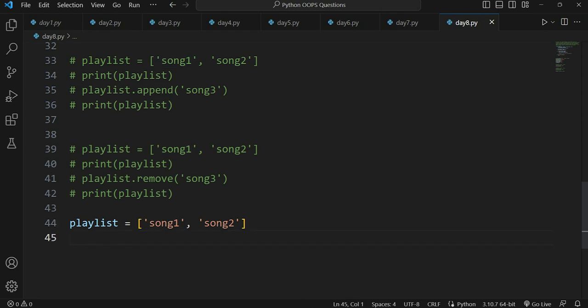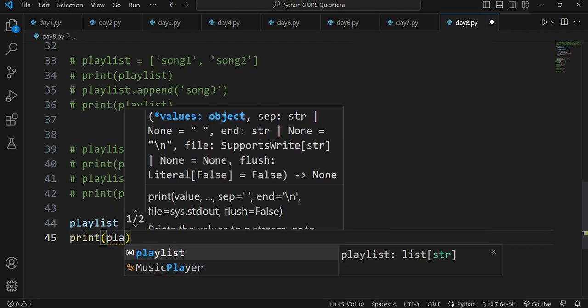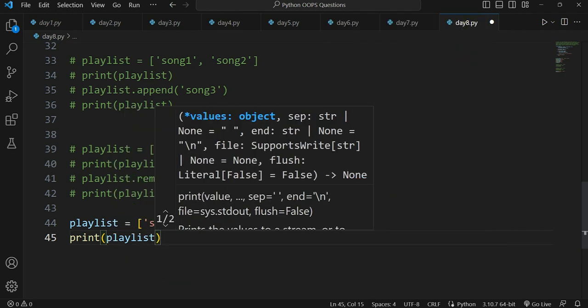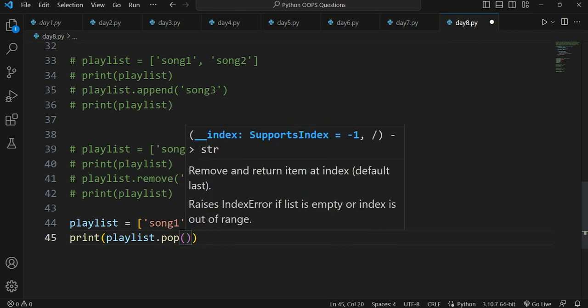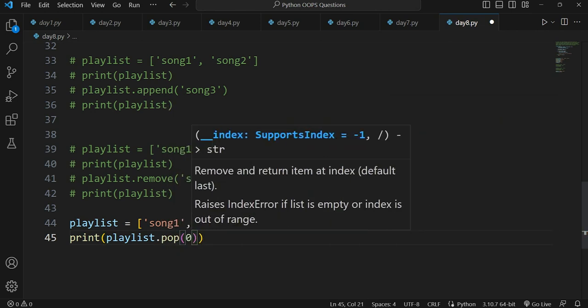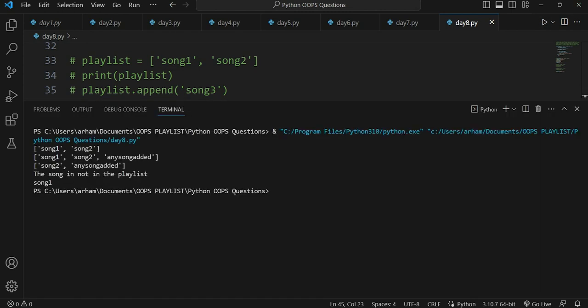How will we take song 1 into consideration? If I print playlist.pop with the index 0, index 0 would be our current song, as I've already told you. If I print this, you will see that we get song 1 here.